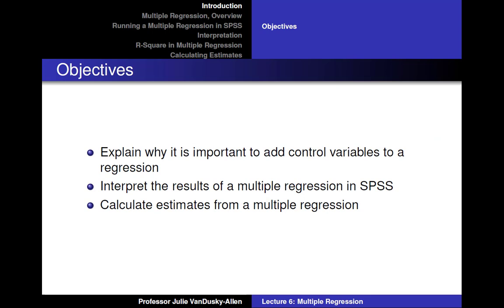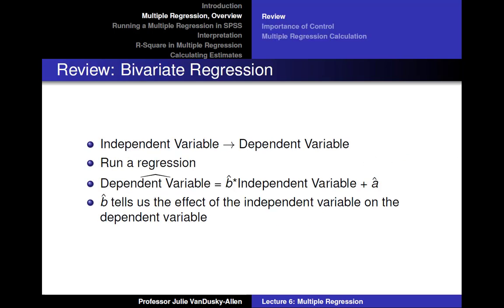By the end of this lecture, you should be able to explain why it is important to add control variables to a regression, interpret the results of a multiple regression in SPSS, and calculate estimates from a multiple regression. Before I move on to new material, I would like to review some material from the previous lectures.